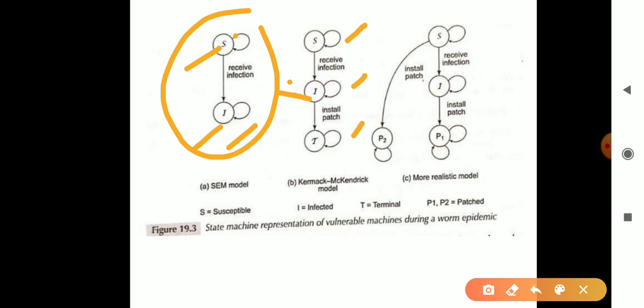When it is infected, then the solution they are looking at is to install patches. Hope everyone knows that in your mobiles you are getting security patches every two or three months so that it is going to provide security. The same way to stop worm propagation, they are having patches. If it is suspected, then either from infected you can install the patches, or if it is already suspected that there might be a possibility of an attack, then you can directly install the patch. So these are the ways the worms are being propagated and this is how they are going to stop the worms propagating from one system to another system.